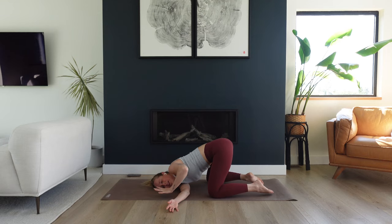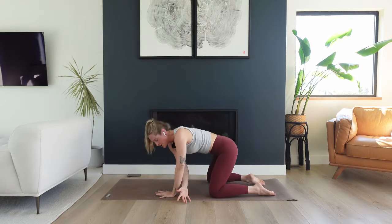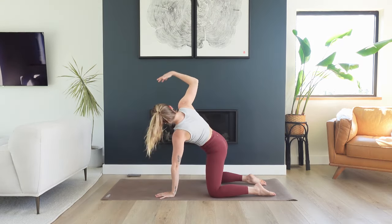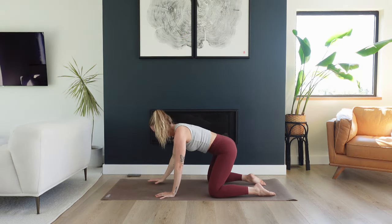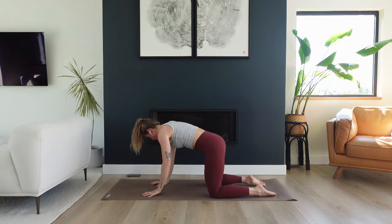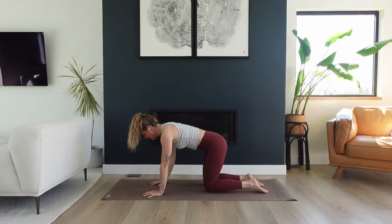Good. Left hand is going to push into the floor. Reach your right arm back up and open, twisting to the right side. And then right hand comes back down. Bring your knees back in line with your hips. So you've got that tabletop position.